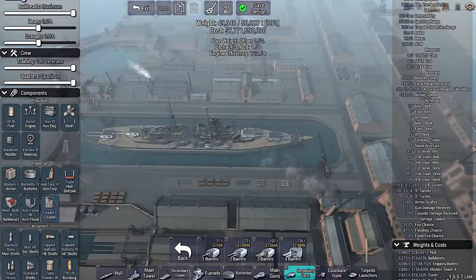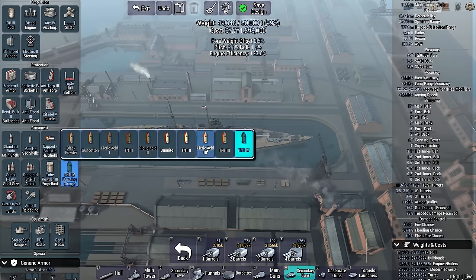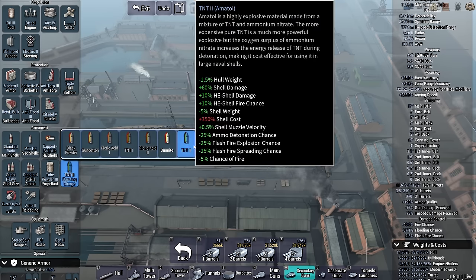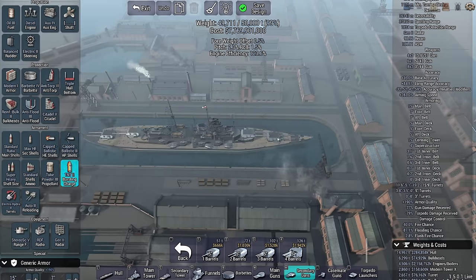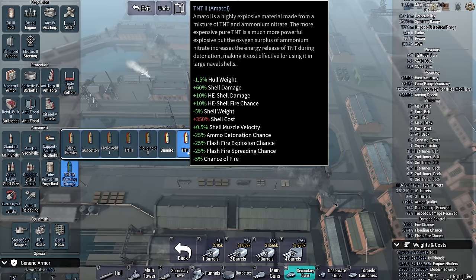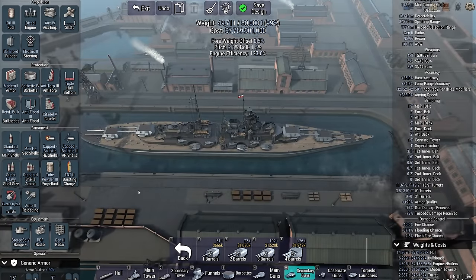Reduce the range. Flash fire is still 7%. Why is flash fire so high? Is that due to TNT? Yeah, TNT 4 has a slightly higher flash chance. TNT 2 has less. What am I getting here? 100% shell damage. It's 120% shell damage. Oh, that's nice to get. Yeah. But I cannot have this ship explode on me. That would be bad form.